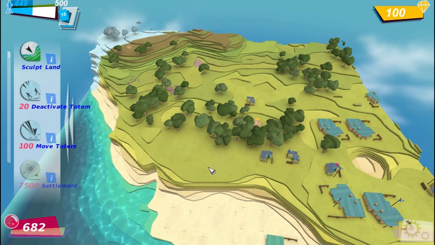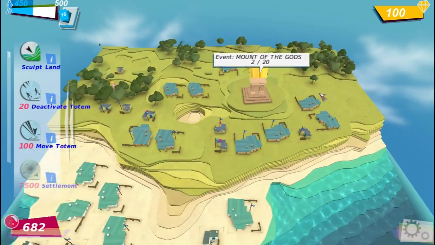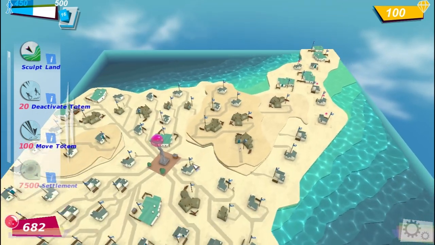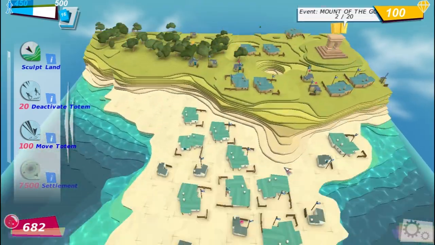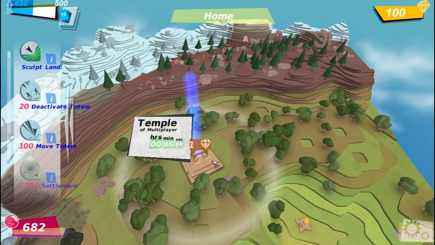I figure, you know, it's close to the shore, right? Should be good. So those are kind of the next places that we'll fill in. We got a couple more here. Now, we obviously have a lot of belief to gather in order to get us to the 7,500 for the next settlement, which would be very nice. Let's kind of pan back up here and see where we're at.